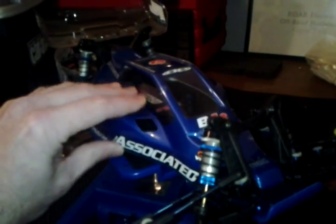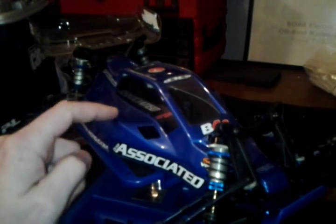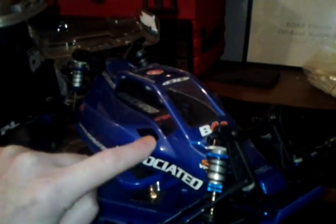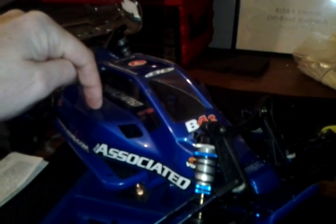It's pretty kind of flimsy. It's a pain in the ass sometimes when you're doing electronics because these sidewalls can compress your wires so much. I actually had a wire on my other power cap where it plugs into the receiver. This body was pressing on it so much the wire actually broke. And it dents easy. Not a fan of this Bulldog body.